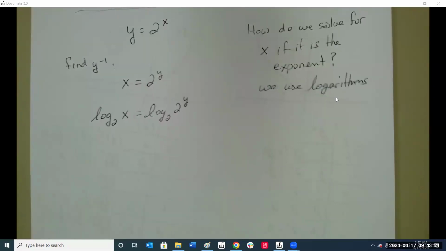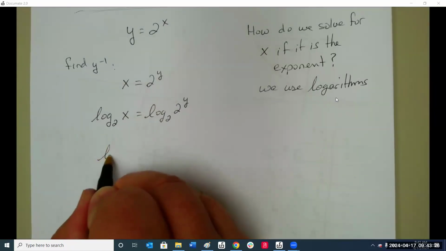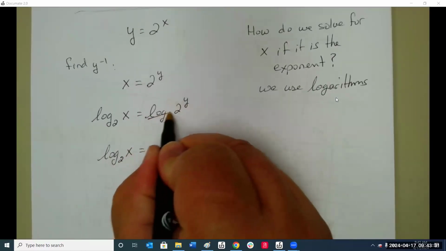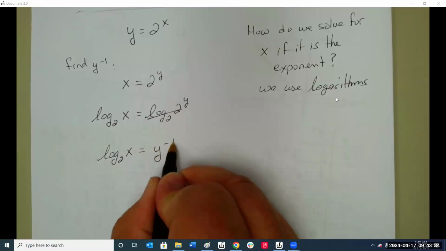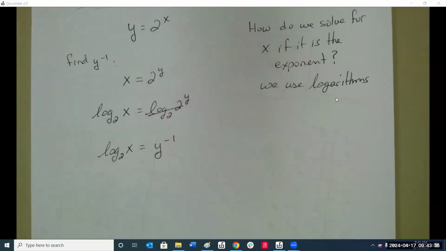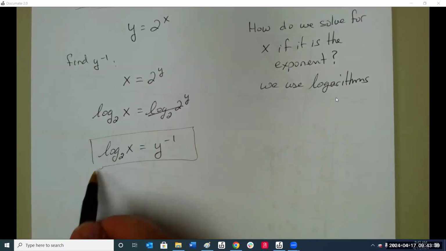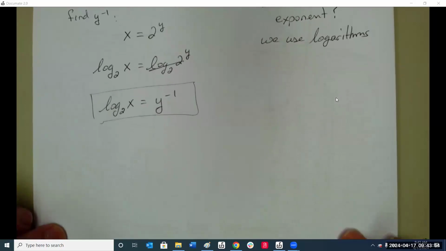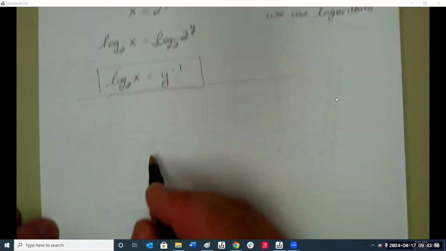It'll make a lot more sense when I go through it all. So what happens here is on the left side, we just have log base 2 of X. These two cancel, which gives us our Y value. So the inverse of Y is equal to that. We'll go through the properties. I like to go through the properties first, but they save the properties for the third or fourth chapter or section, which is ridiculous. We should start off with the properties to begin with. Let's talk about logarithms.